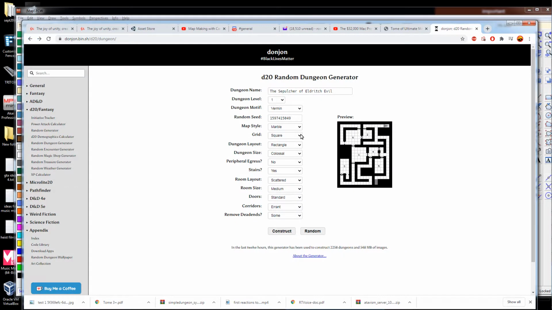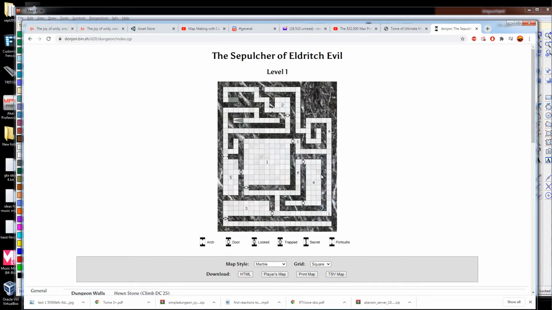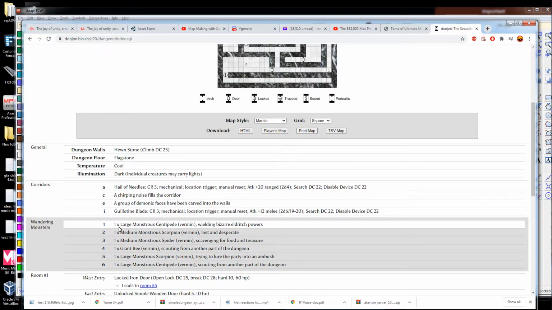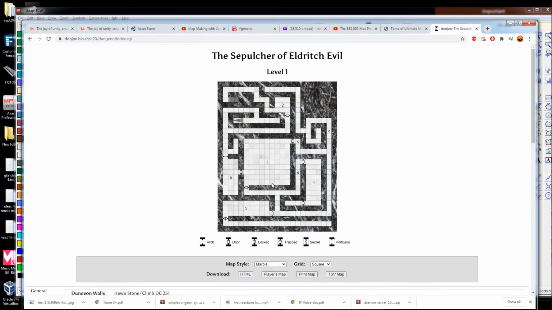So we go back again, and also to practice, I think. Let's see, what's the smallest we can go? Yeah, that's probably a lot better, to be honest. And what's one? We've got one, a large monstrous centipede in the middle. And this is all just pen and paper based stuff. So you would save that as an image. Right click, save image.